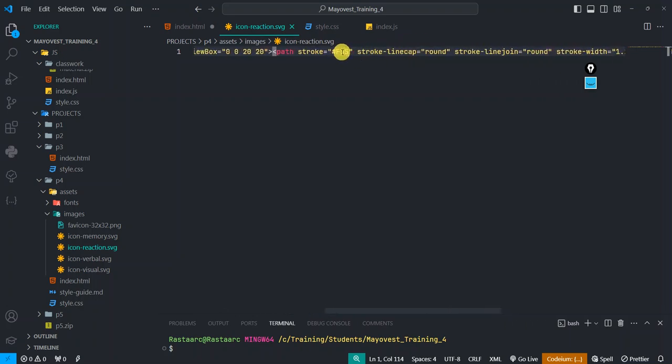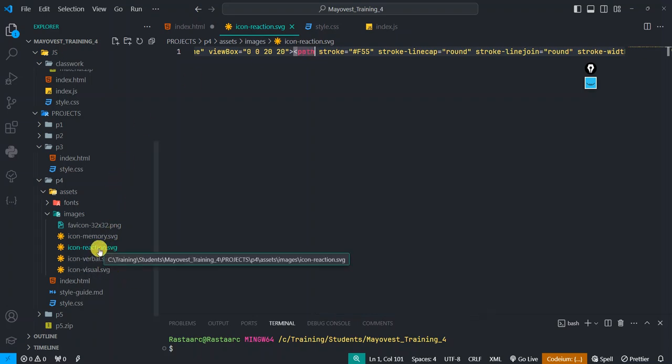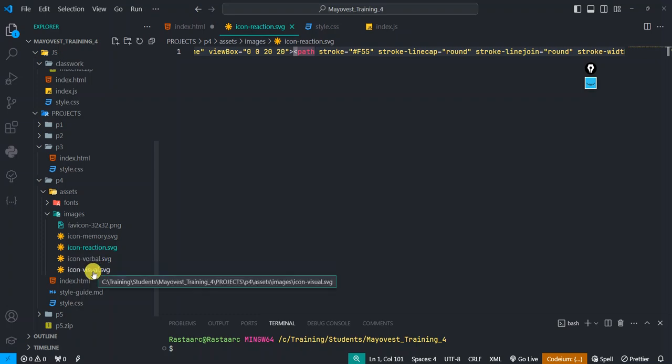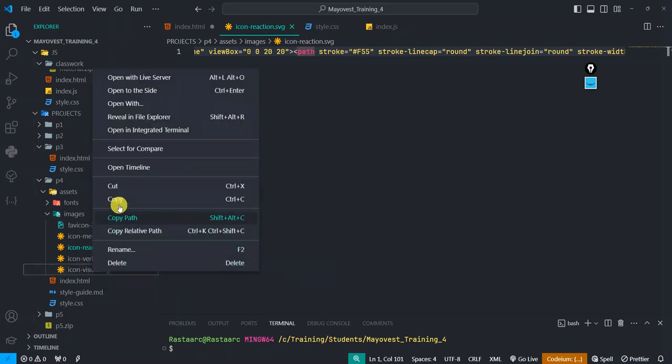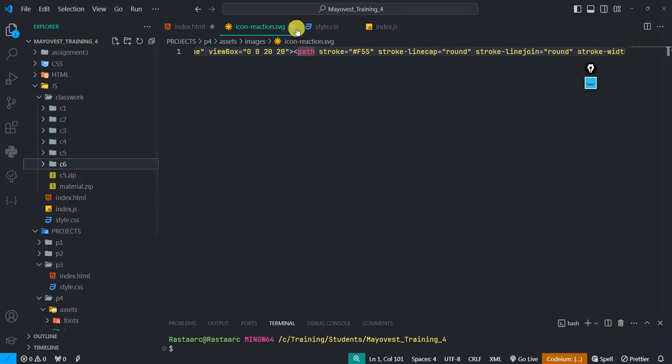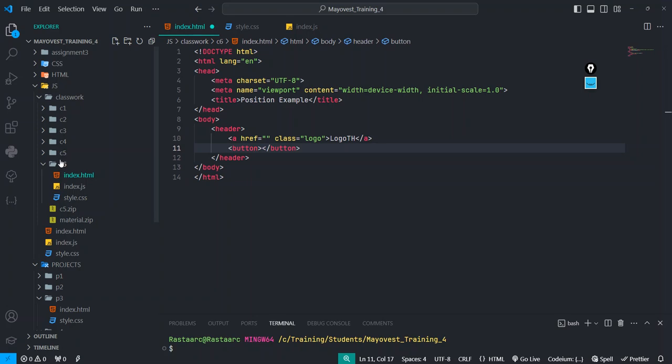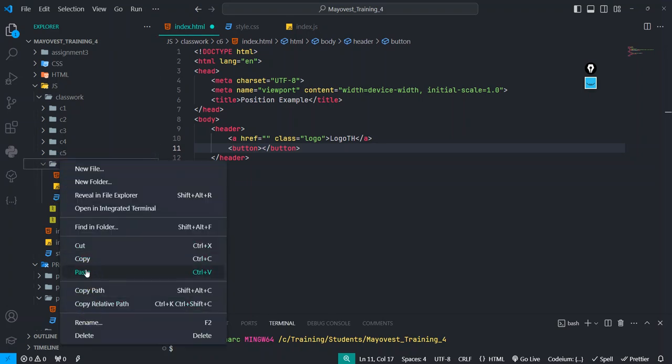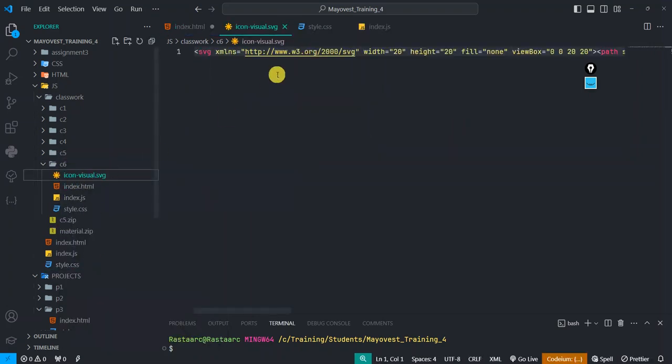So I can put color red here, or for the line, if I want, I can specify the stroke color too. This is the stroke, which is the color, or you can use fill, which is the fill for that particular image there. This is icon react, icon fiber, and icon visual. So let me copy one of them and just use it so that you can see it in action. SVG is just like you are dealing with normal HTML code. So under this, let me just paste it, and it's going to give us this.